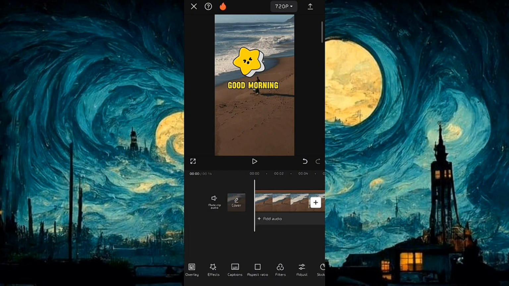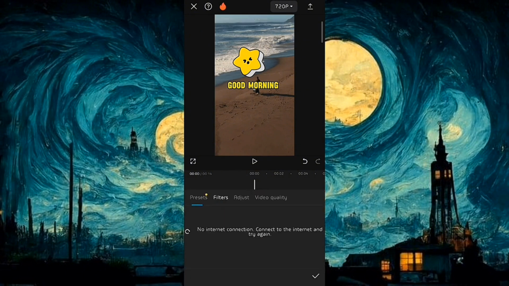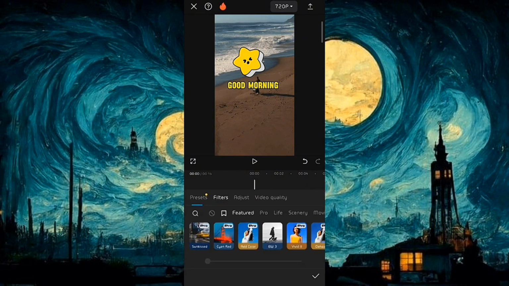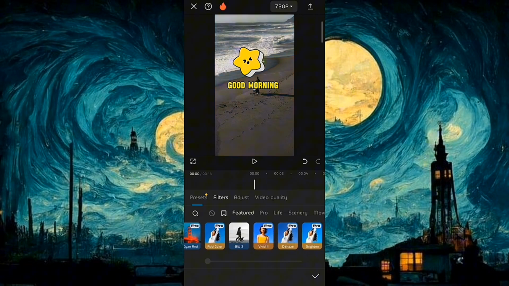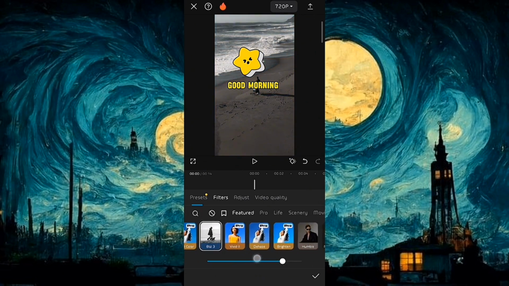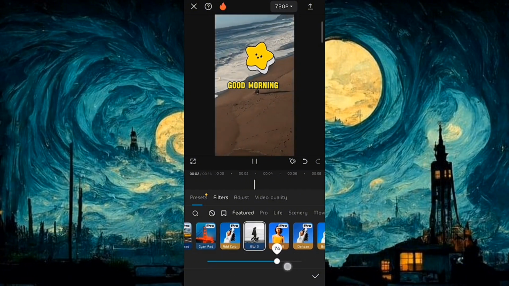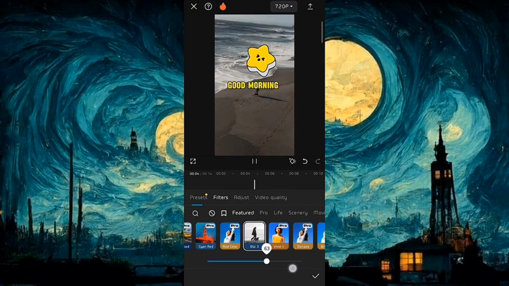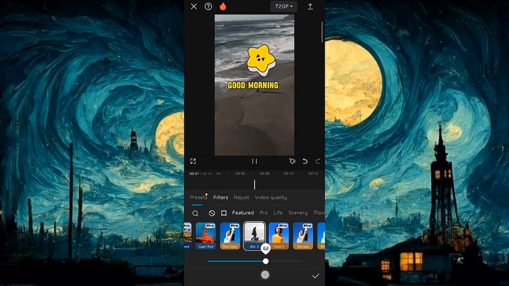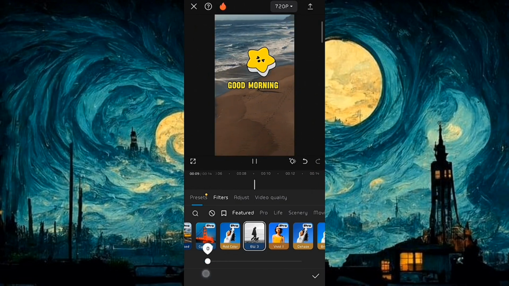Let's now explore the common filters for videos. The filters are used to change the color tone or make the video more beautiful according to the environment. We can notice that there are many effects within the application. From all possible categories, it is important to note that some of them are paid, but there are many that are free and very good.